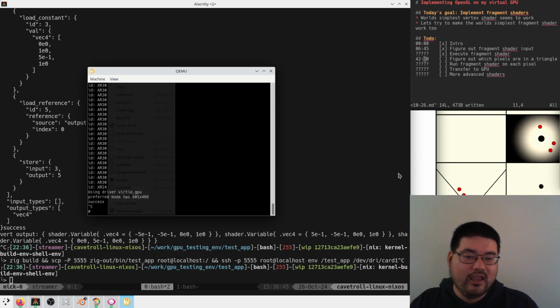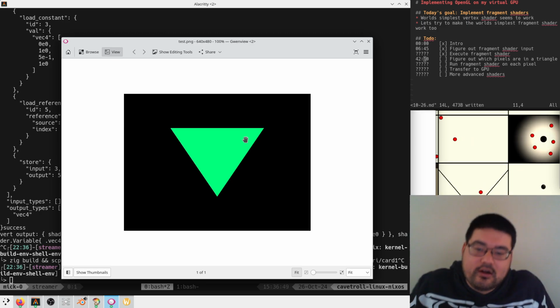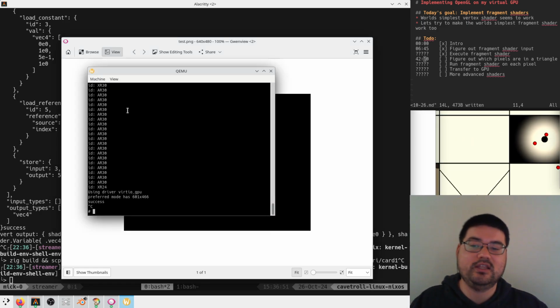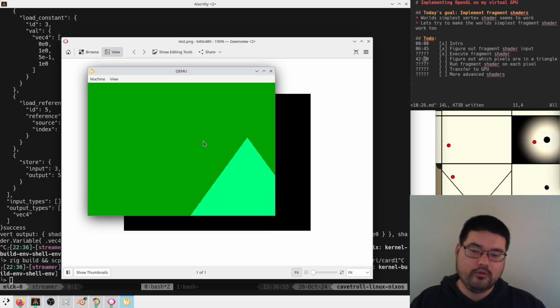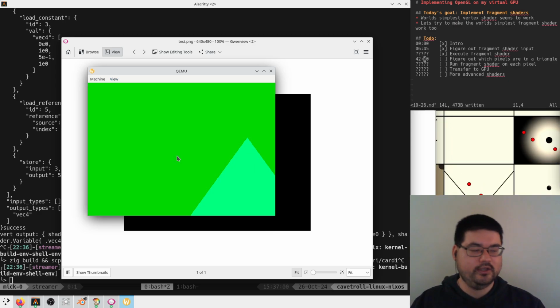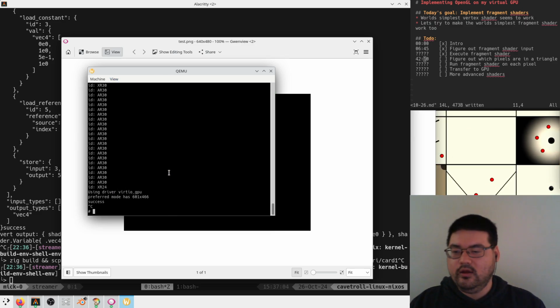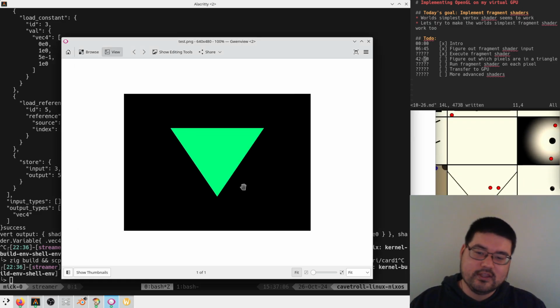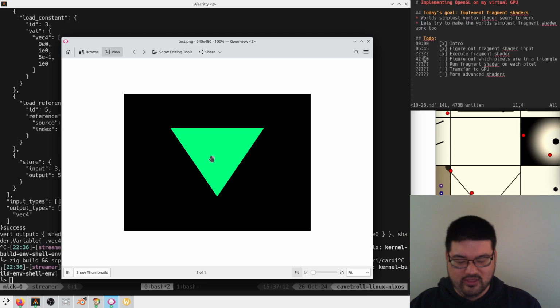So I believe that means that this is correct, right? The triangle should be centered on the center of the screen, which it is. And it's just that when we use this one, we are drawing to a texture that is just way larger than the actual viewport is. So I think that's fine. I'm actually not worried about that at all, which means that this is working correctly. That is a weird resolution. I don't know what is going on there. I'm not going to think about it.